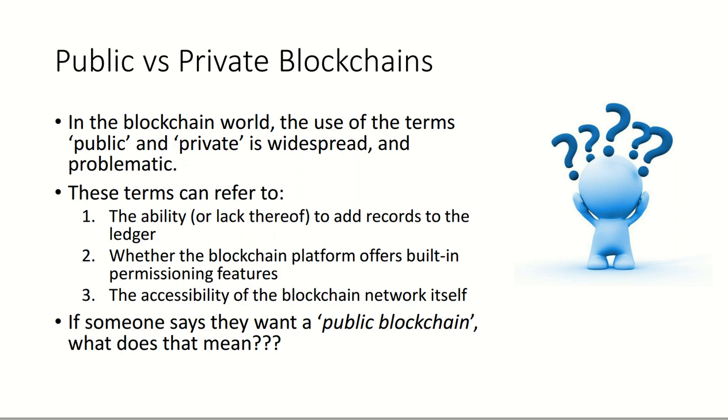If you're just having a conversation with someone and they say, I think we should use a public blockchain, what is it they're talking about? Are they talking about the ability to add records? Are they talking about an unpermissioned platform? Or are they talking about a publicly accessible network hosting the blockchain platform? Or are they talking about some combination of any one of those three? You can imagine the confusion in trying to discern what someone means when they use these terms.